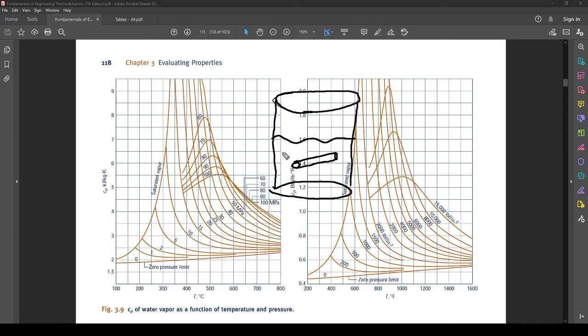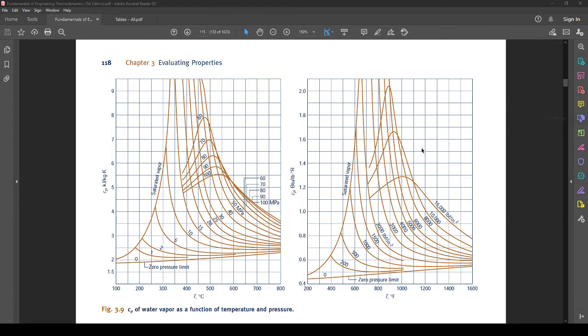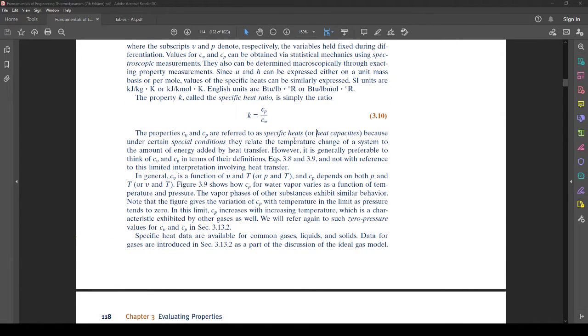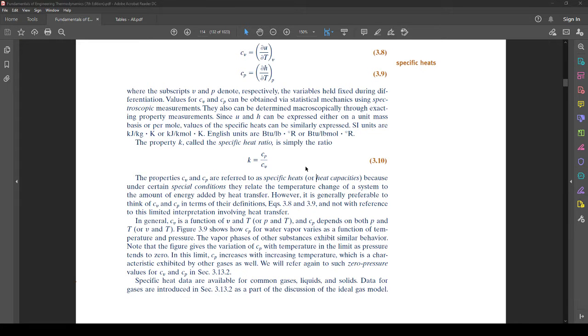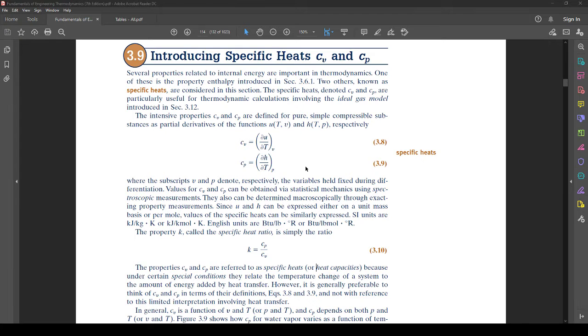And so knowing some things about the water at both states before and after, you can find the initial temperature of the bar. And the problem is that this bar is usually just given as a temperature at the beginning. And if you guys notice, there are no tables in the back for copper bars, right? So we don't have any way of doing that. But if you guys recall what was just said in the previous part of this, it said that temperature changes using specific heats can be related. Basically, it can be a way to tell the change in energy of something.